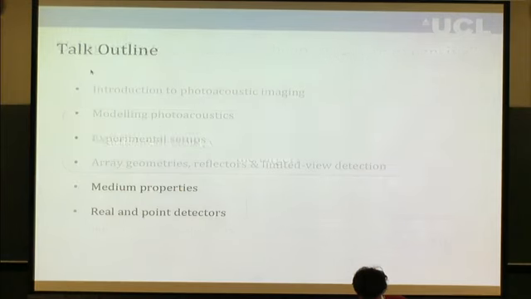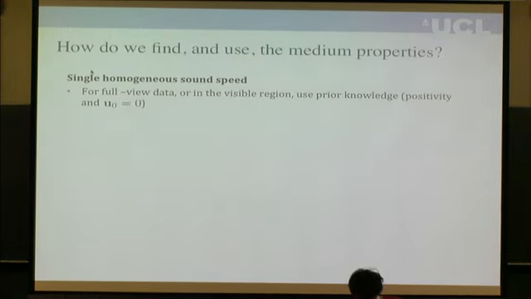Okay, I'm aware of the time, so I'll move on to another thing in reconstructions, which is that we need to know something about the medium properties. If we're going to reconstruct, we need to know how fast the waves have travelled out. So we need to know the sound speed. And of course, we don't know the sound speed. We know roughly the sound speed. In tissue, it's roughly 1,500 meters per second, but it's not exactly that. And can we get it in some way?